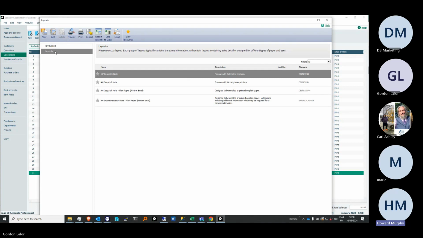So that's the thing, for each of the processes that you see here within Sage, it has to be inherent in the actual product and what it provides. But there are other utilities that you can use in conjunction with Sage 50, and one of those, as you mentioned, is Barscan. If anybody has a small stores or even a warehouse and they're looking to barcode the stock, and carry out the sales order process on a handheld, there are various ways in which we can assist customers to do that.